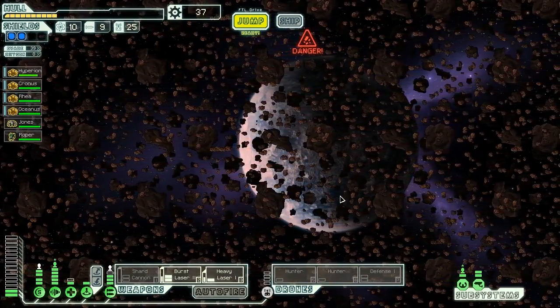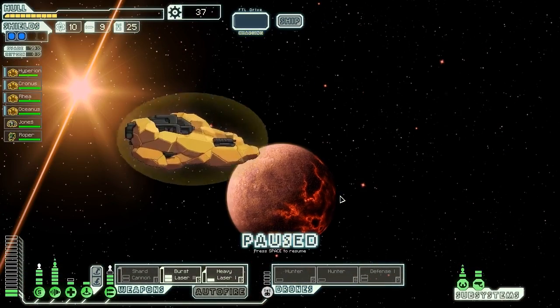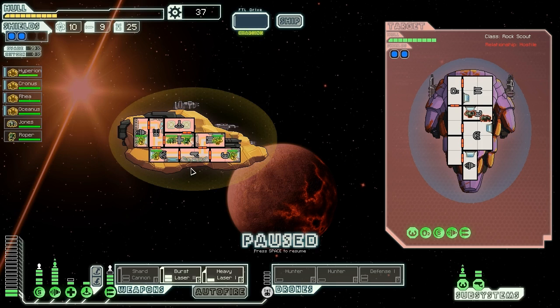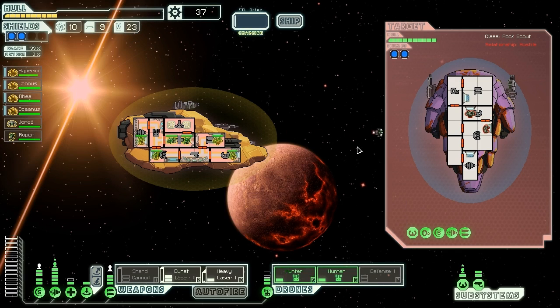Can we get anything good over here? Well, we'll have to wait and find out. As a naturally warlike species with few intergalactic diplomatic ties, the Rock people have garnered quite a reputation as fearsome pirates. We stumble across one of their ships and they promptly live up to type. Well, they've got big lasers, but it shouldn't be a problem because we can just spam hunter drones at them until they're dead, and then we can burst them in the weapons, which should prevent them from actually having any firepower at all.